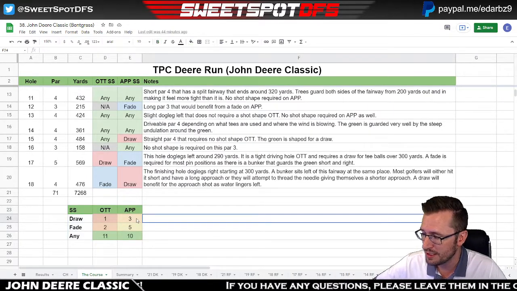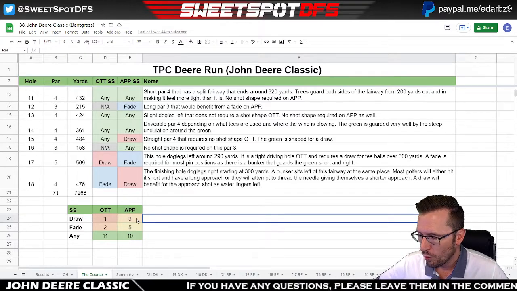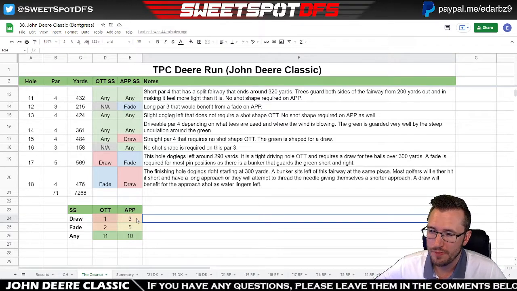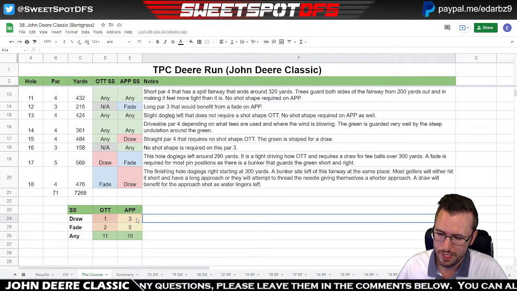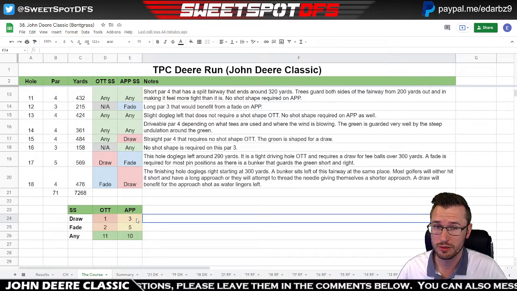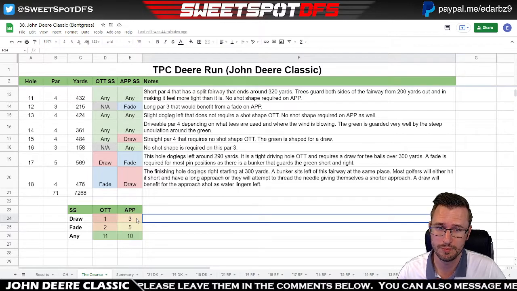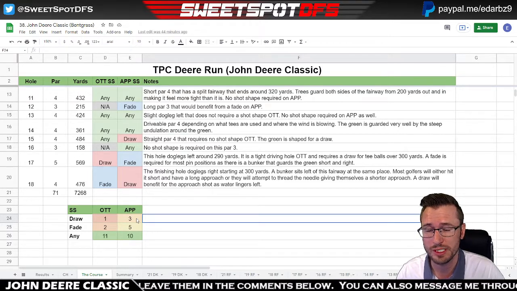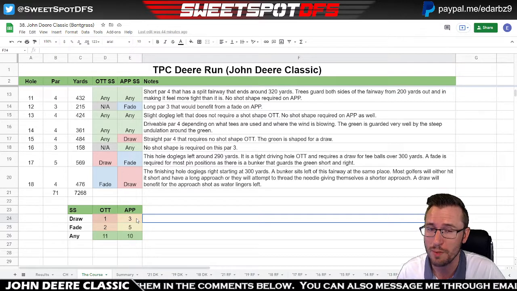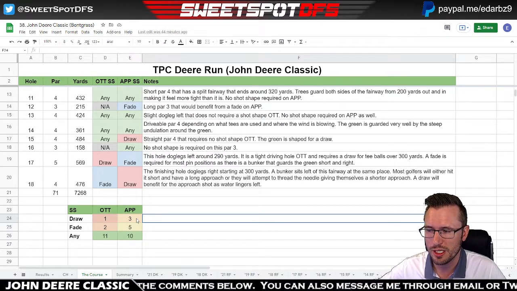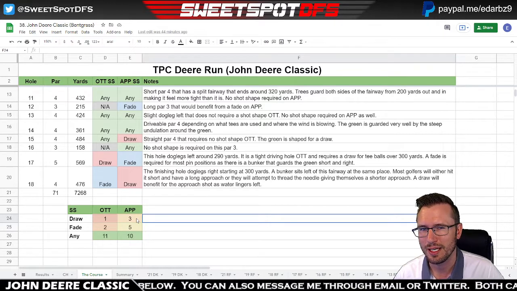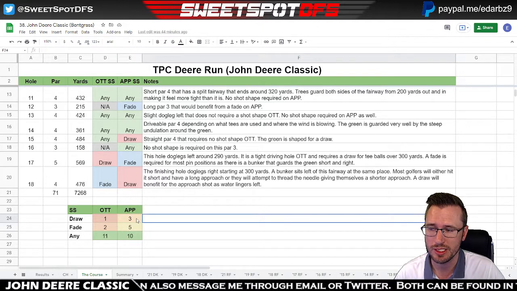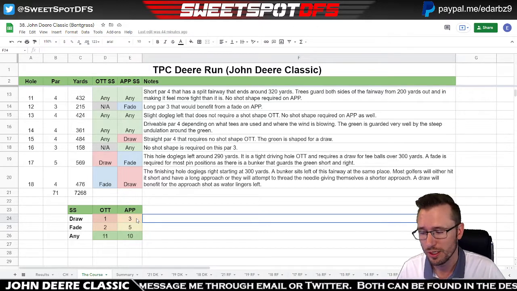So this golf course, one of the things I noticed, there's a lot of elevation changes. Like from the tee box, I think the first hole goes uphill. Then the second hole goes downhill. Then the third hole goes uphill. It's just a lot of up and down that way. I don't know exactly where the green sits in relation to the tee box, but obviously the landing zones and a lot of those is uphill, downhill.